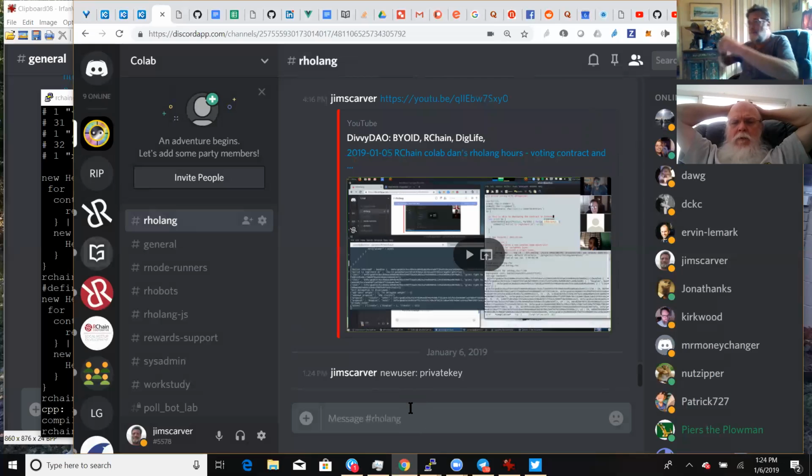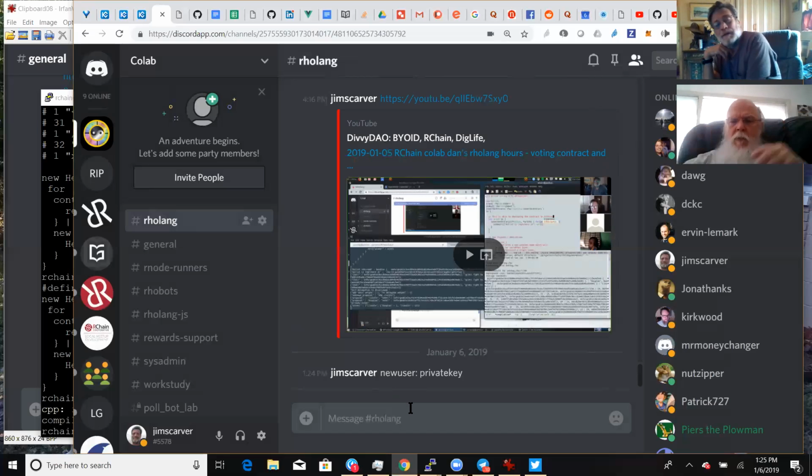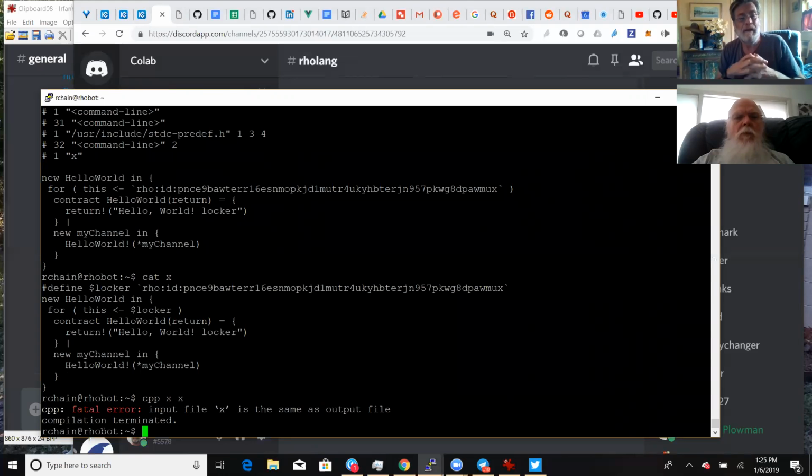Now the question is, do we want to use CPP, the C preprocessor? I wouldn't know about that. Well, I don't think we have to decide about that to do this. Because basically, the whole thing is done anonymously, right? It's only to print out the stuff. So let's try to put them in a file. Newuser.rho.